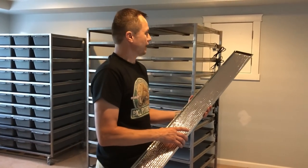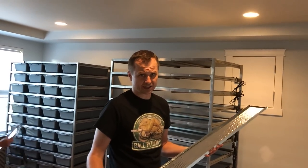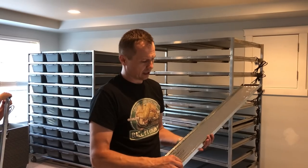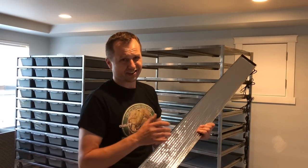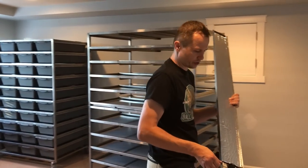Here, I just get the standard 5-inch. I don't see an issue with any heat, even here in the Pacific Northwest, where it's quite colder. I don't see a need for the 7 or the bigger ones. These do a really great job heating, and they're quite often enough. Unless you're in Canada or Alaska breeding, I guess, then you might need some bigger panels. But these do a great job even up here in Washington state.